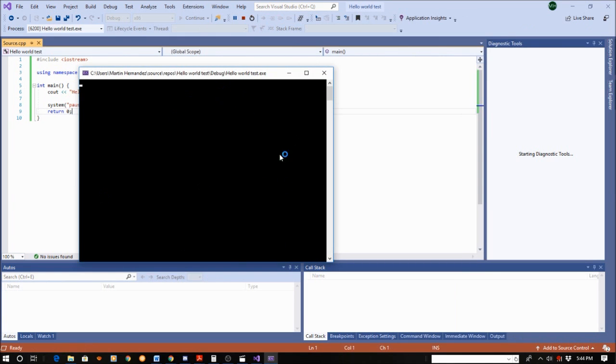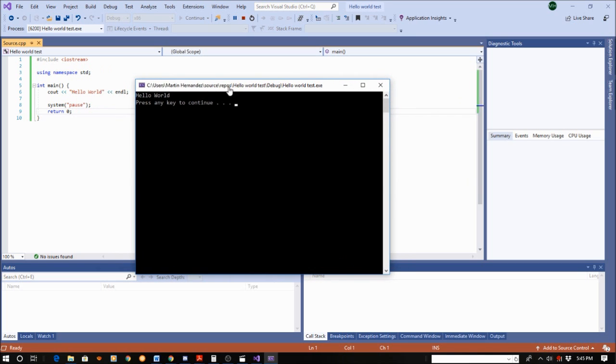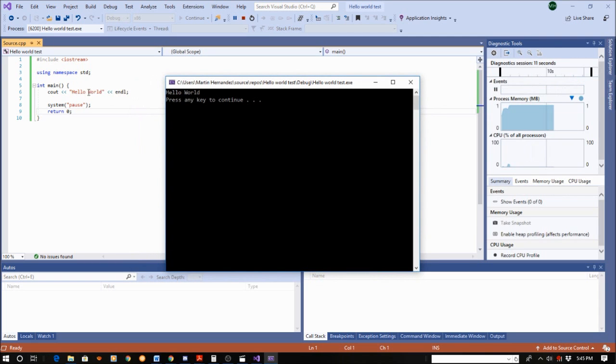So here's a pop-up screen. There we go. So now as we see, here's a pop-up screen. We have our program that basically just says Hello World, which is everything that is in here. Anything else is hidden from you, but basically you just learned how to make a real life program.